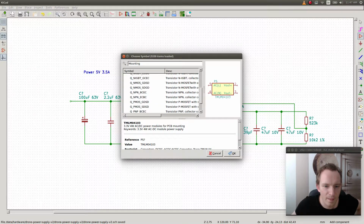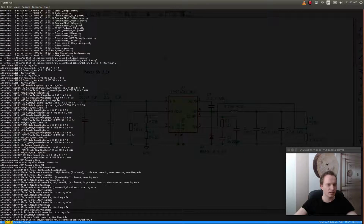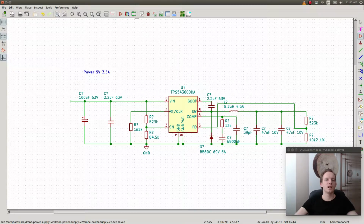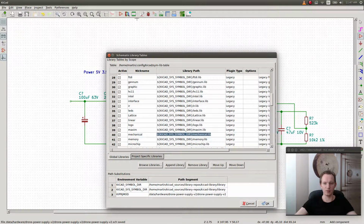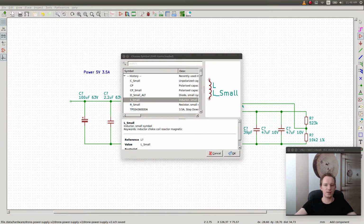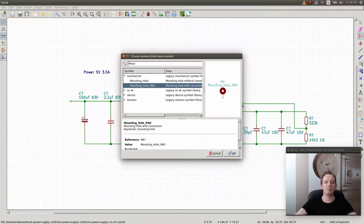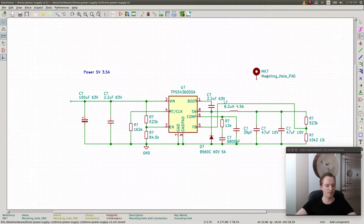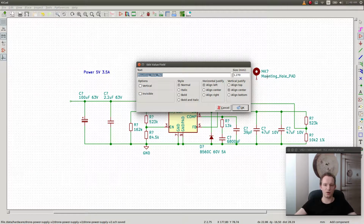Let's see. Wait. Okay, so the library that we have on the computer here is named mechanical with a large M. Okay, let's see if we find it now. Yeah, there we go. Mounting hole with a pad. Awesome. See, this is what I mean with KiCad's library handling. It should just load all the libraries under wildcard.